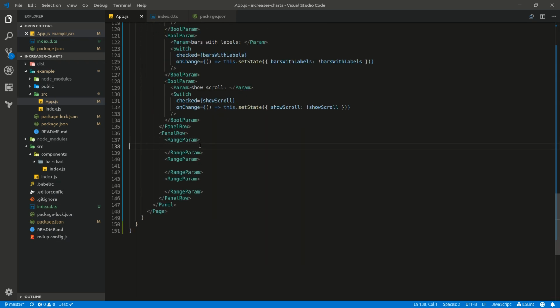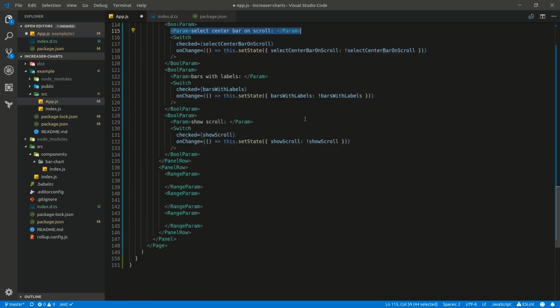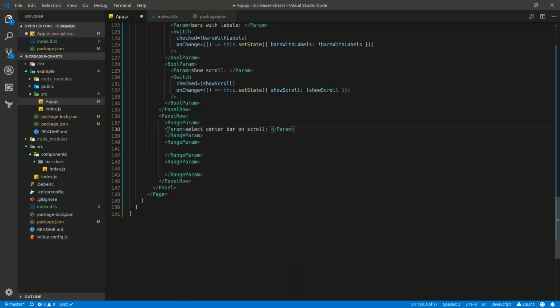Let's place sliders here, and the same way as with bool params, we have param component and start, and first we will have bar width, and here let's specify bar space, and bars number.